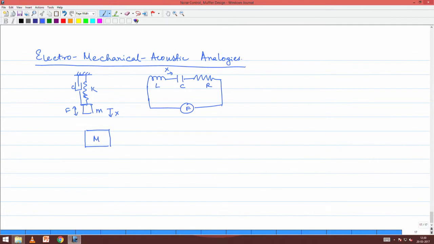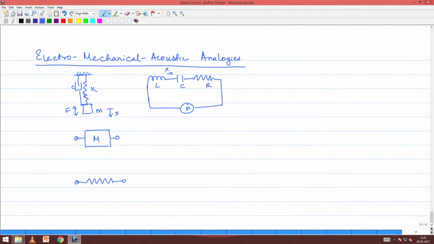The first building block is that of mass, right, in a mechanical system. Now, please note that this is what we will call a two port element. Okay. Whether it is a mass or a spring, it has an input and an output, right. And what we are interested in is to relate the force and velocity at the input end of these mechanical elements to the force and velocity at the output ends.